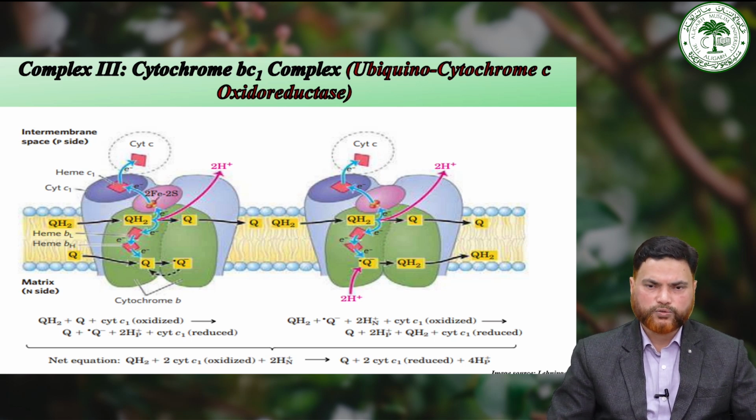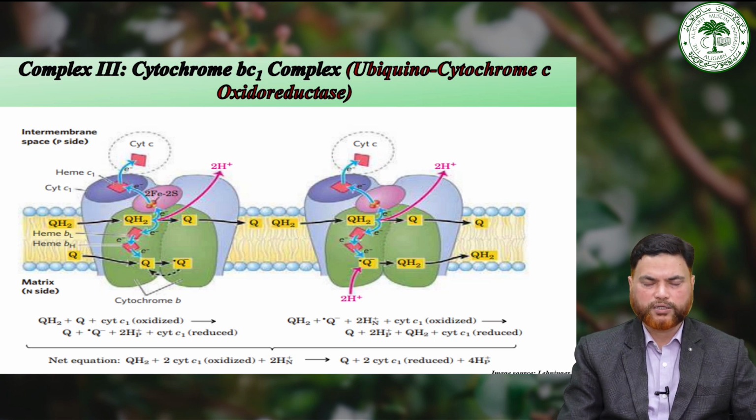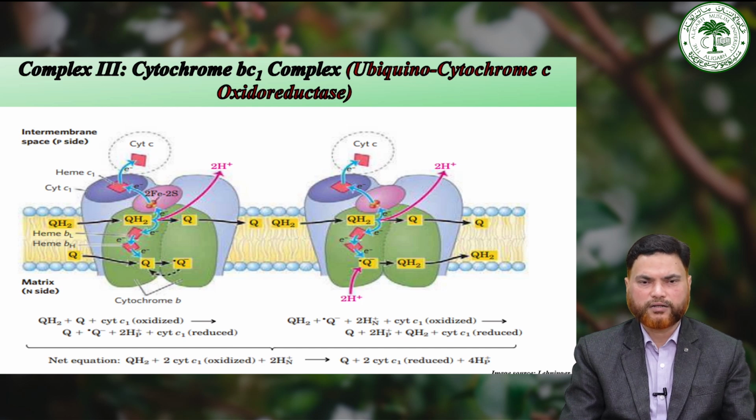Electron transport continues. The ubiquinol produced re-enters the Q pool, which is again ready to pick up more electrons and continue its role in the electron transport chain, whereas the Q cycle further perpetuates. Basically, the Q cycle not only facilitates the transfer of electrons, but also contributes to the generation of a proton gradient across the inner mitochondrial membrane, which is essential for synthesis of ATP through oxidative phosphorylation.